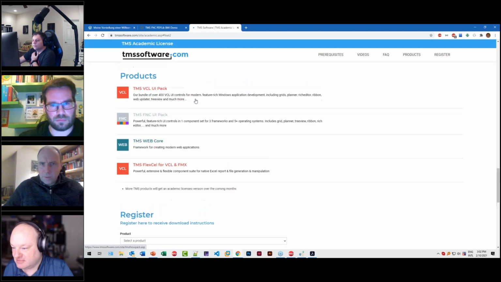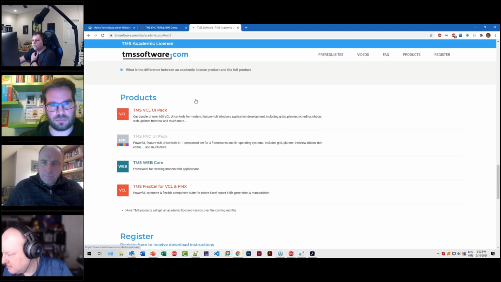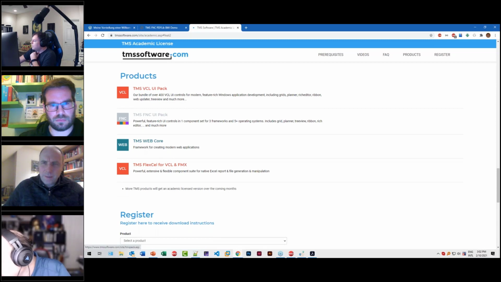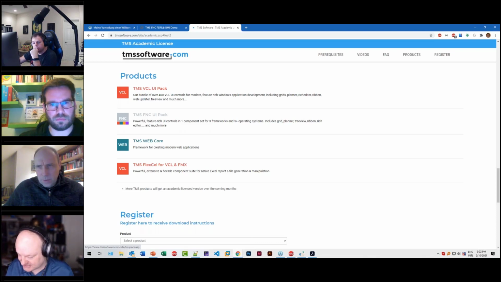Fantastic. Also important to note, I don't think we mentioned that, is that the PDF engine is also part of FNC Core. So if you get that core, you can actually also use it to generate PDFs from everywhere, including in WebCore.